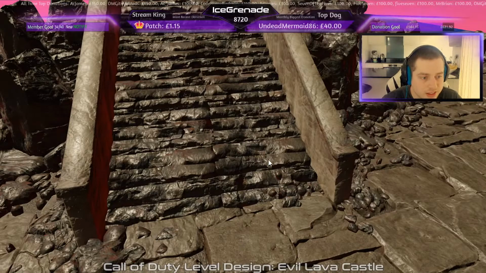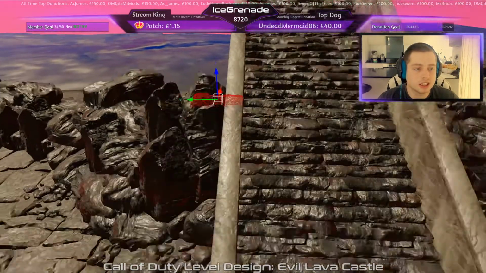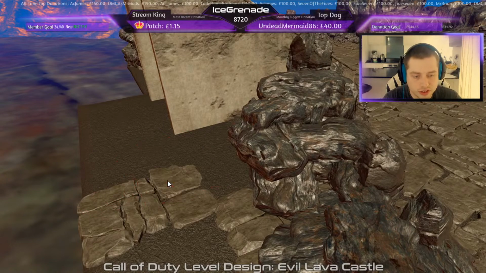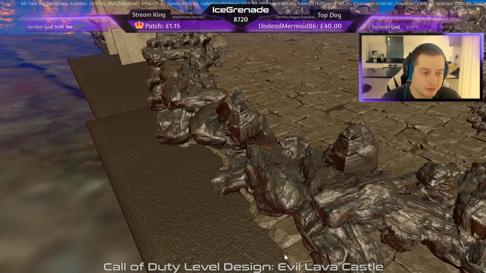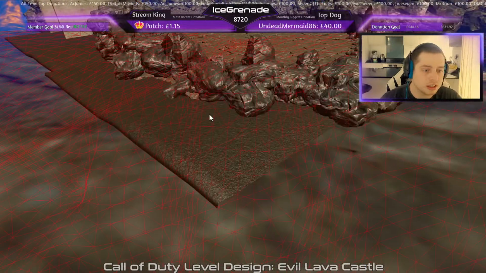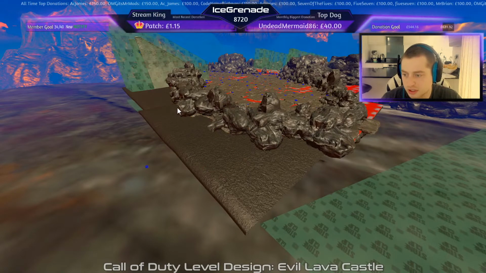I might even take this model here, grab that material and see if we can use that, because that might be even better than the lava for those stairs. But yeah, it's a fun project, this one. Okay, so I can start peeling this back as well, and we don't need that. So let me hide all those. Let's get rid of these clips.